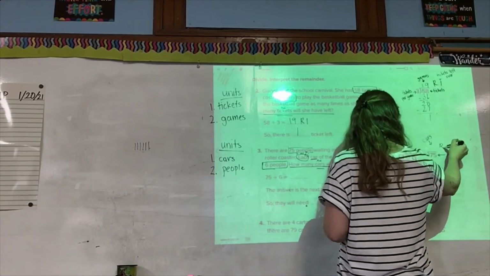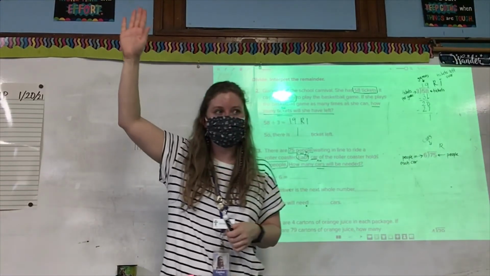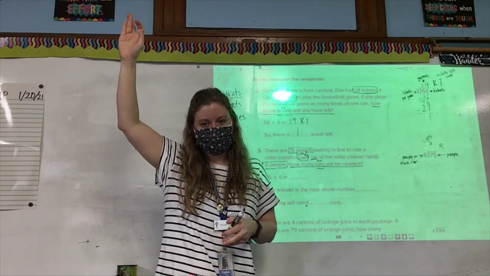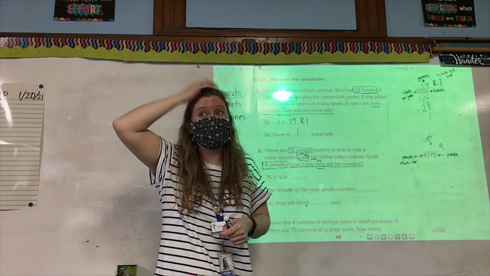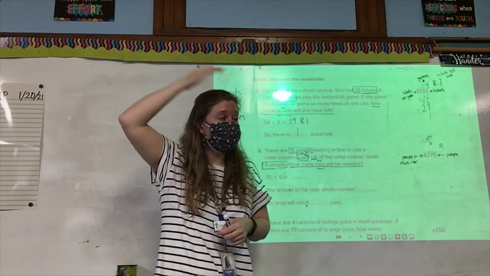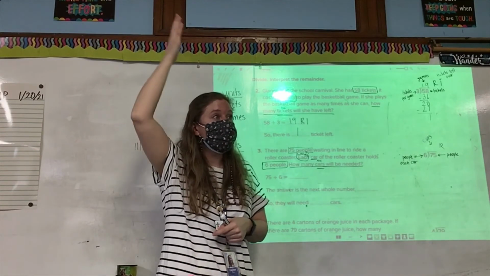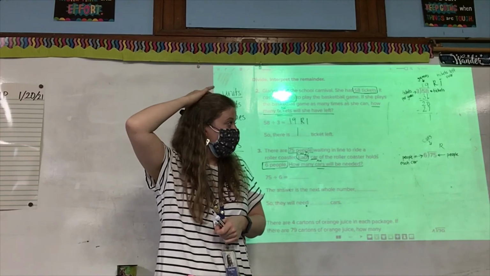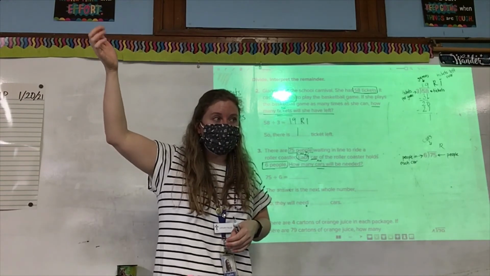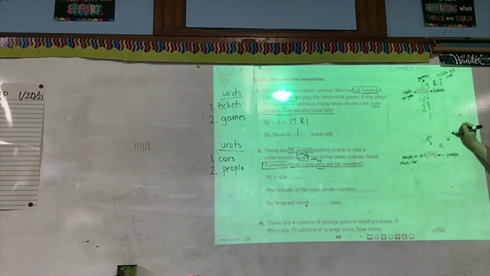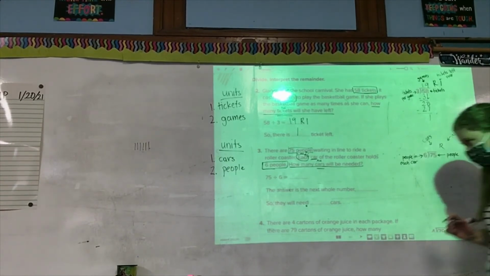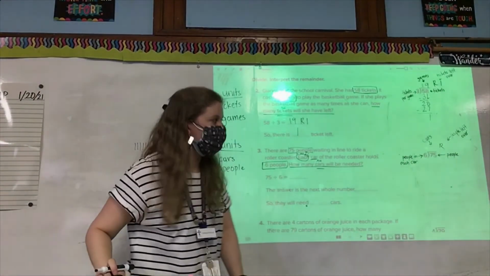Which means my remainder, if I have one, has to be what? I'm just going to say the dividend unit and add the word leftover. What's the dividend unit, class? People. If I add the word leftover, that means my remainder represents what, class? People left over. Okay, now I know what each piece means, so I'm ready to solve.